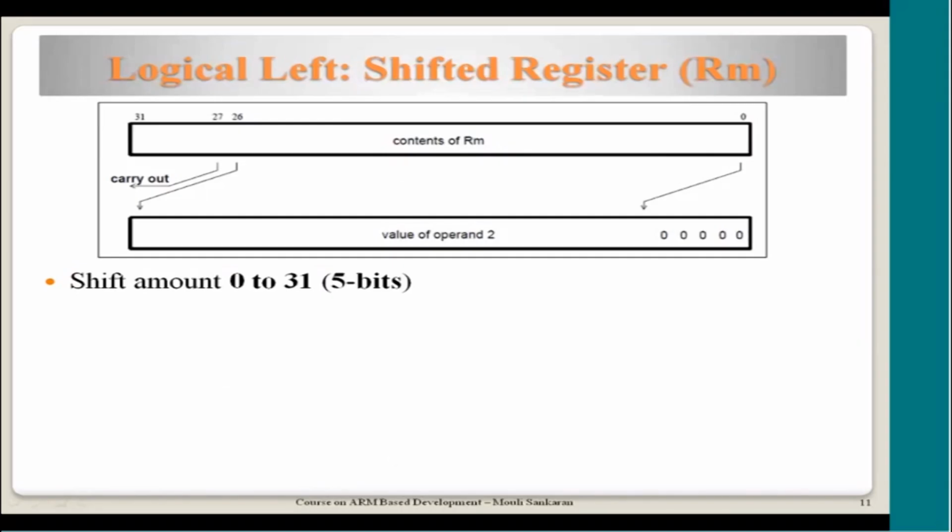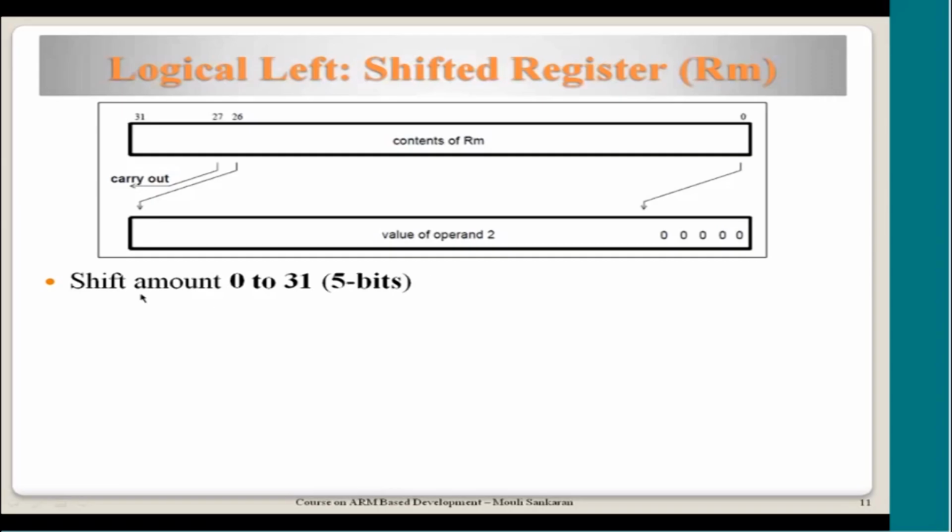I told you that in this particular combination what we have taken, RM is coming in. One of the RM register contents are taken in. Please remember, it is not saying RM, so contents of RM. That means the RM values are not disturbed. It is copied and then barrel shifter does some changes to it and then feeds that value into the ALU as an operand 2.